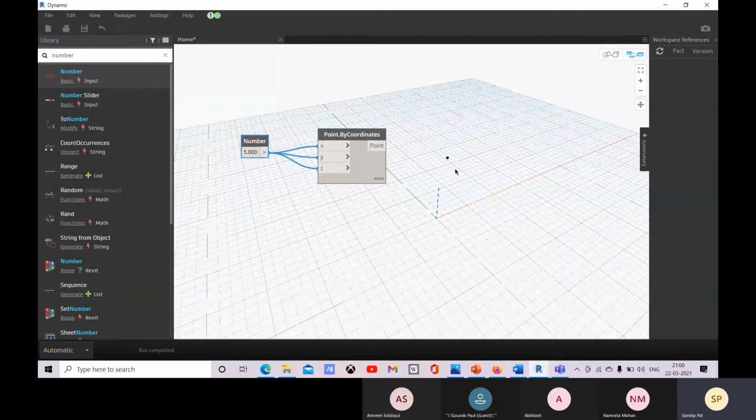So here you can see that this is your point, and let me attach this. Now if I change it from 5 to 10, both will be changed, so both have the same number now. If you need to assign a different number for that, you can click on this number again, or else, because this is the same, Control C and Control V. Because you have made a duplicate, it will come with the same number, so there you can change it, and now you attach to this Y.